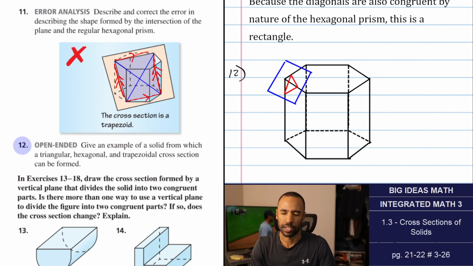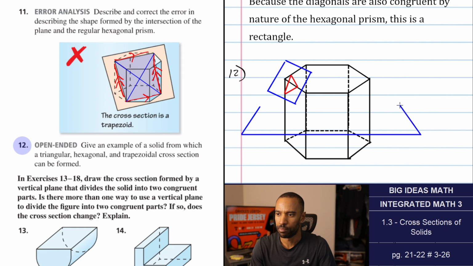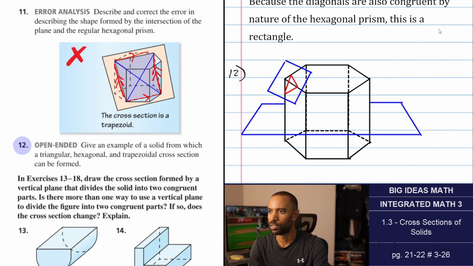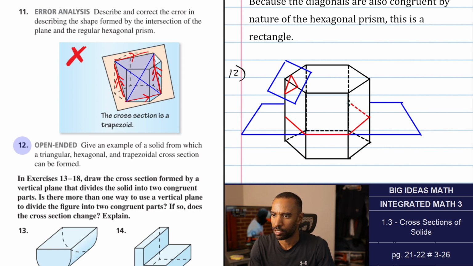Next one's a hexagon. Well, we can do a hexagon. We can just go parallel. So I think that's why I wanted to do it this way. It's going to be a lot easier to see it like that. Let's just go horizontally through this thing, in and out of it. Boom. Parallel to it. So going off the back side like that. And then what you're getting now is just this hexagon cross section, right? Whoa, wrong tool. Right here, and then kind of dotted lines on the back end, which I probably should have done with the other shape there. So there's that guy, right?